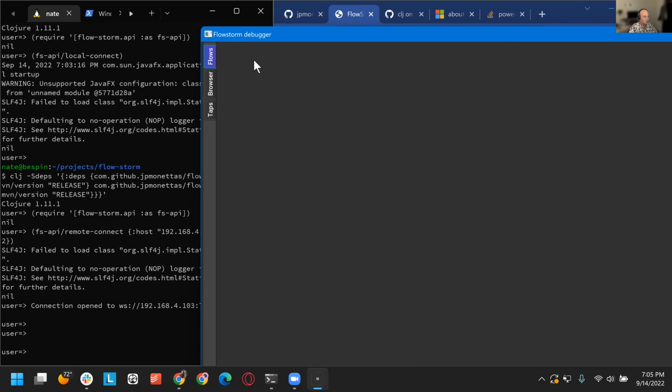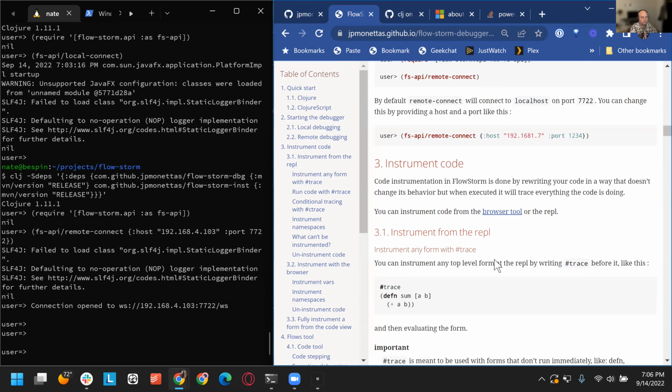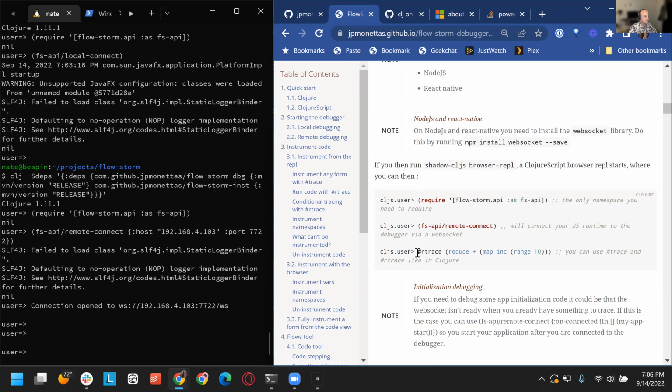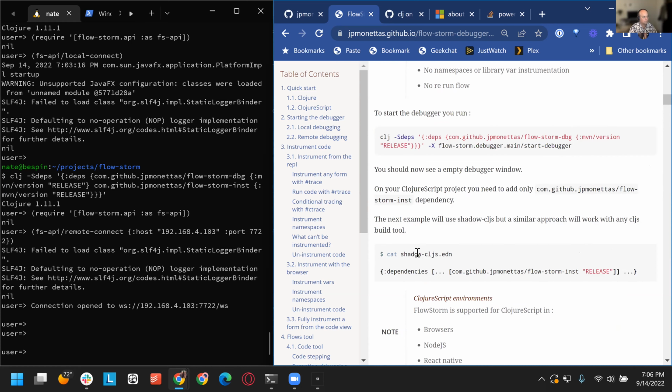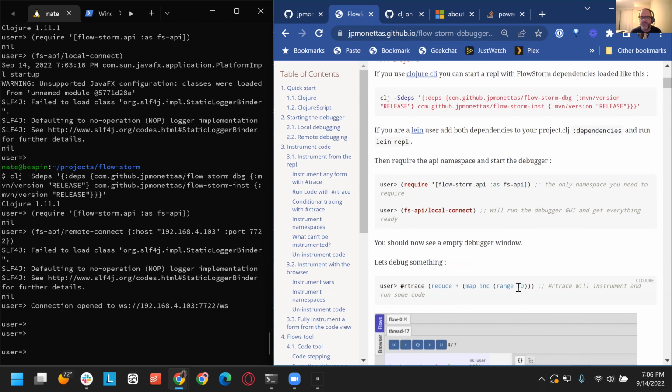So let me see. Where was that instrument? Okay, here, rtrace. Where was the first one? Okay, here you go, rtrace, and there's a reduce here.